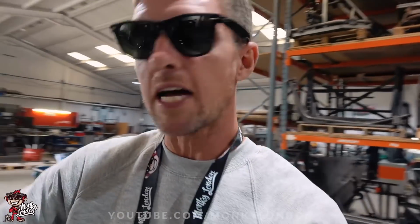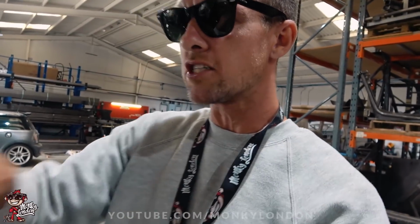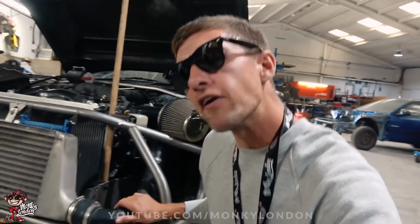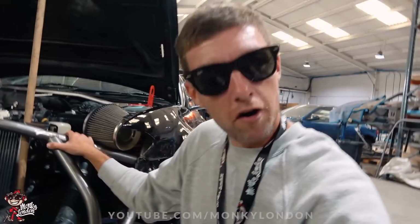Like Ben was kind of saying, you can't have the front too solid. A, because you might take out the car you're drifting with, and B, you actually might end up causing damage to your own car, because if the front's too solid, it hasn't got anywhere for the impact to go. So by making the front slightly flexible, it should make my life a lot easier.